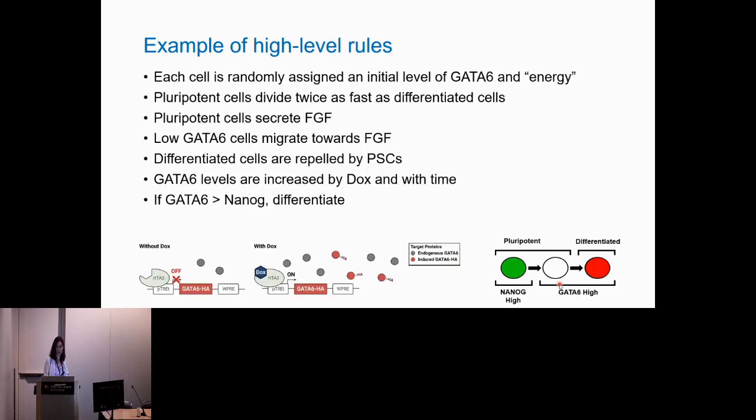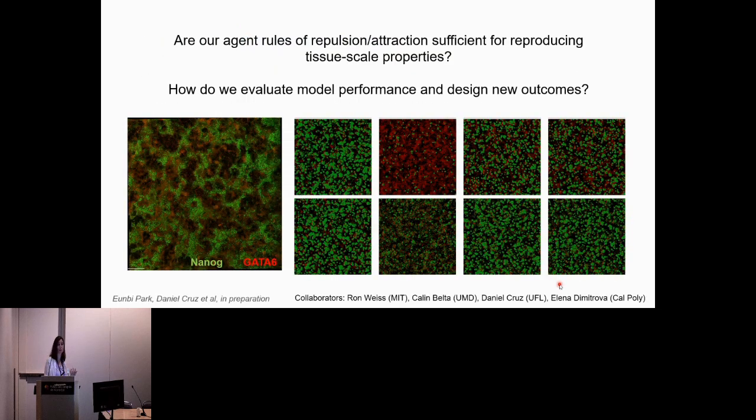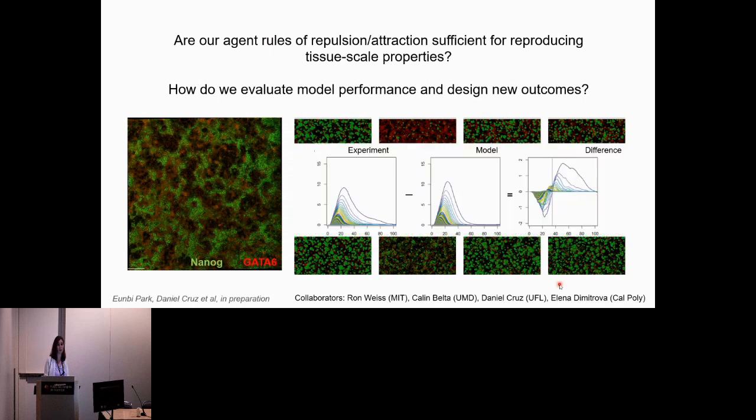Okay, so I'm running out of time. I'll just say we're starting to use these to now make direct comparisons between our agent-based models and our microscopy. Now we have a way of optimizing based on these persistence landscapes that should allow us to, no matter how different the various individual configurations are, look at the differences and try to minimize those differences with our parameter optimization.